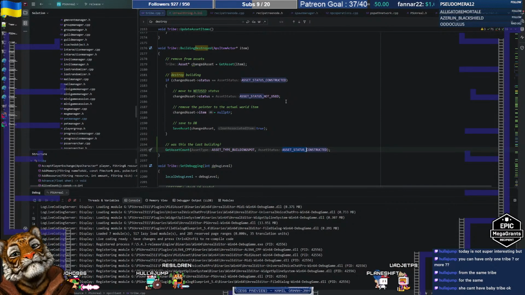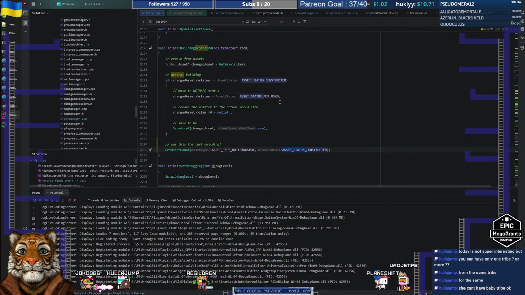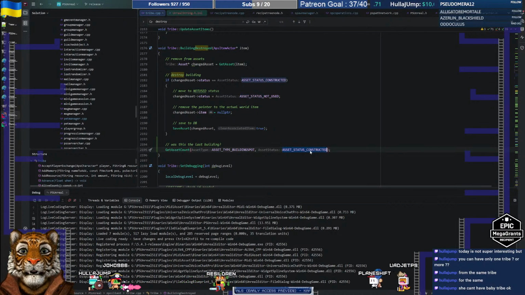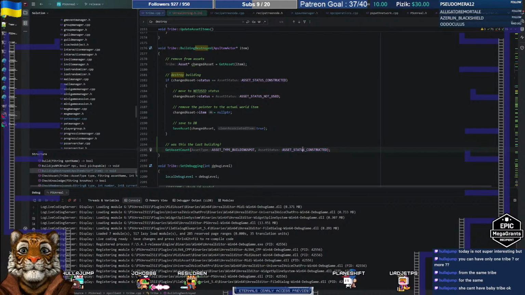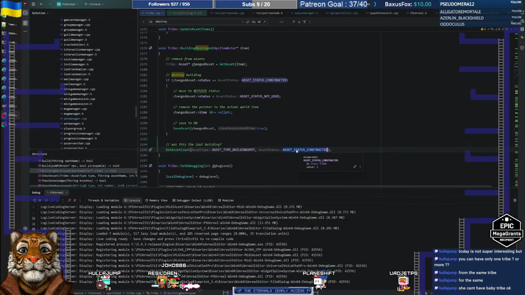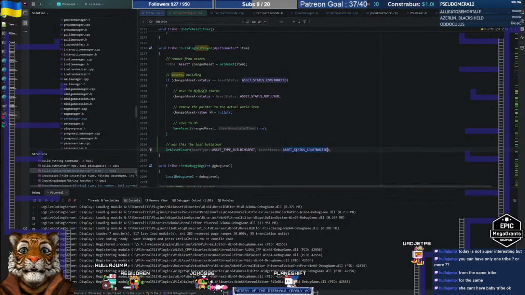It will build, my boys. So I think that constructed is not enough.